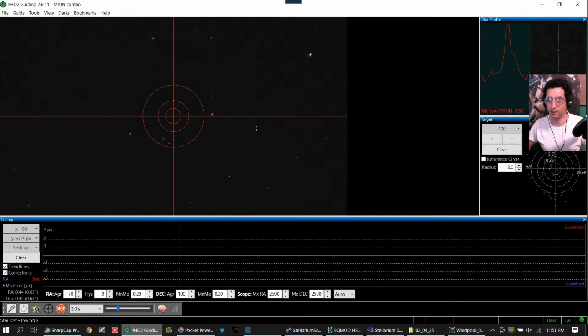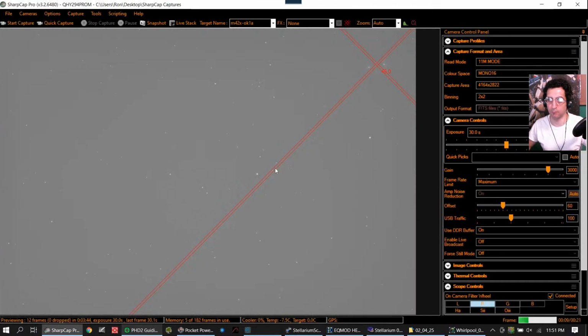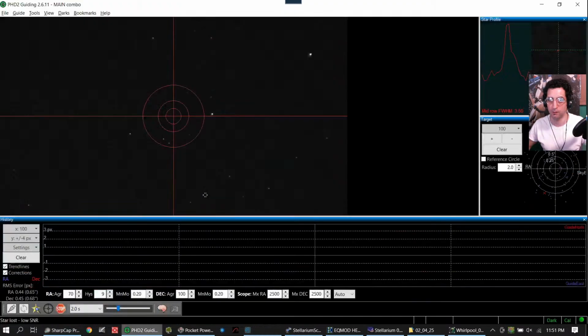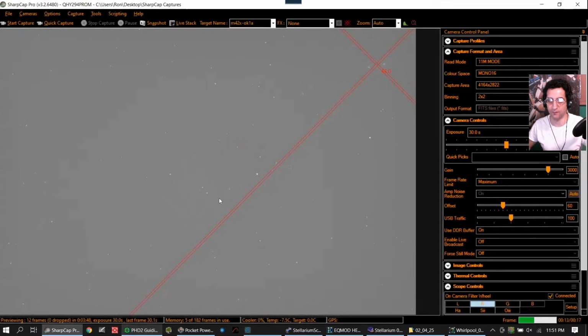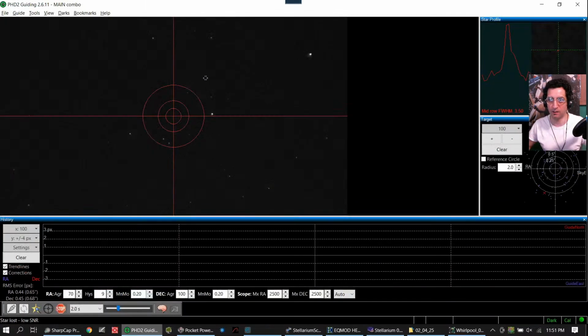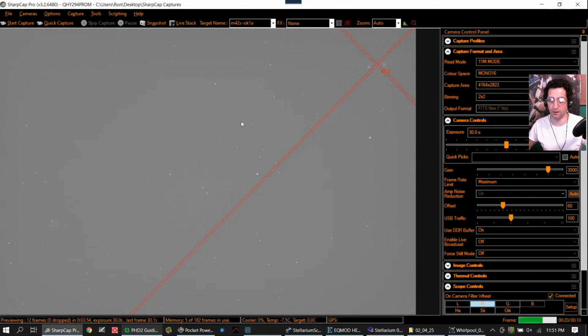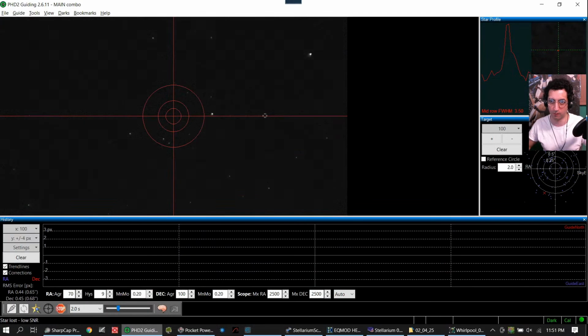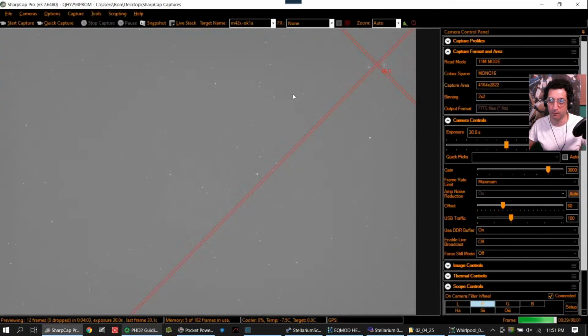So the easiest way for me to do this is to make sure I match up 1 and 2 here, 1 and 2 here. Okay, this is going to be a little confusing because my guide scope is, I think, upside down compared to my main scope or my main camera, so I should really go and flip the camera over next time I do go outside. But we need to get this into the center of our frame here, and we need to also goose up our exposure time.